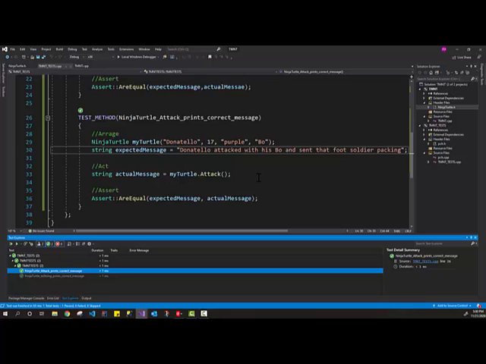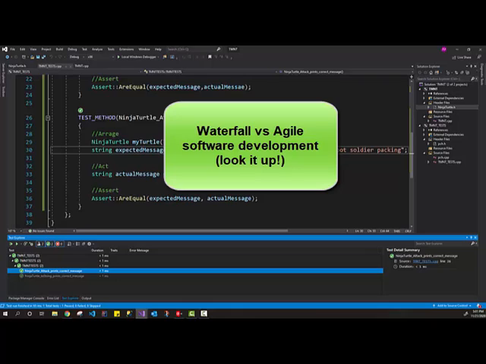In the old days, in what was called the waterfall software development method, there would be all this requirements gathering, and there'd be these huge long documents where they would type out what the requirement should be in English, and then write the software accordingly, and that has proven to fail.